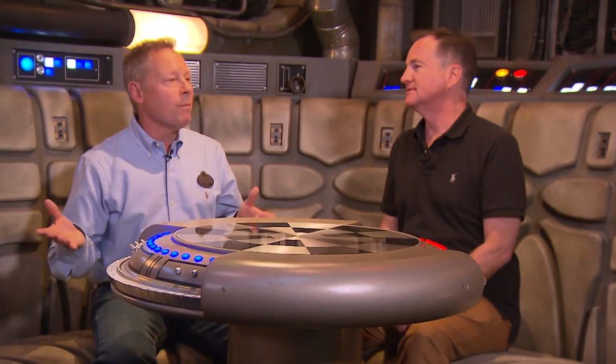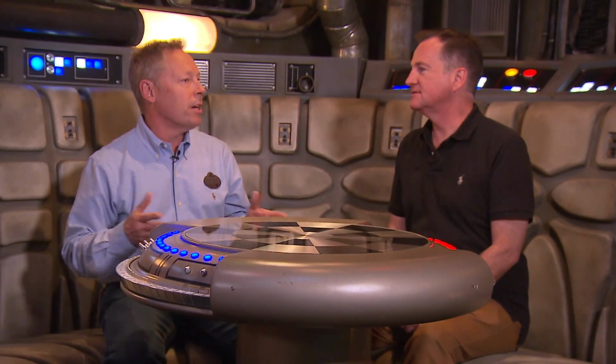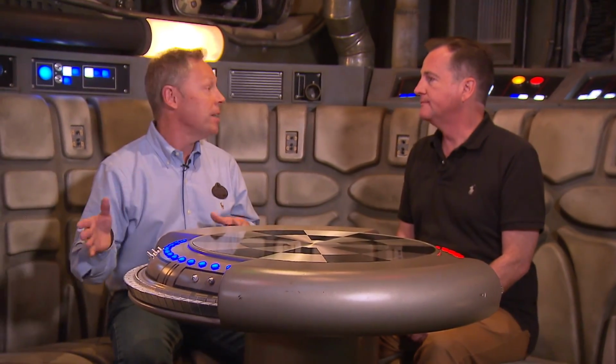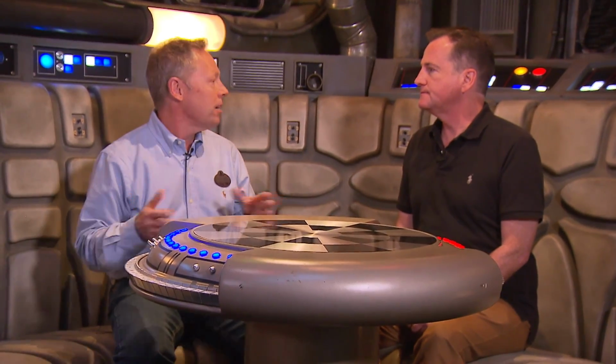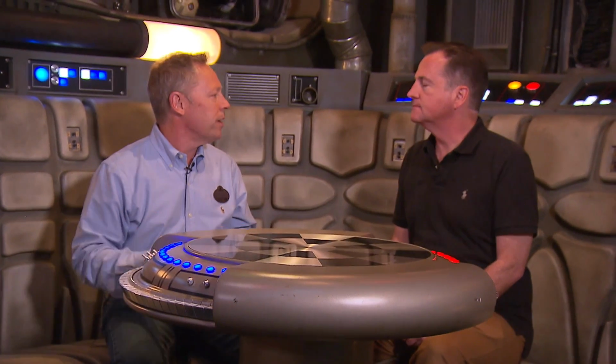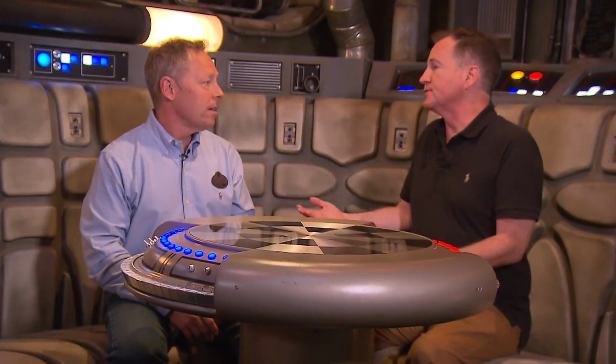Well, for people that want to be a little bit less engaged in the attraction, there are options. For example, the guns, you can put them into automatic mode or manual mode. So in manual mode, you're aiming the gun up and down, shooting the TIE fighters. If you want to just go automatic mode, then the gun will aim itself and you can just fire the gun. So you can choose your level of interactivity in the attraction. Yeah, for pilots and engineers, what are some of the options for them as well?